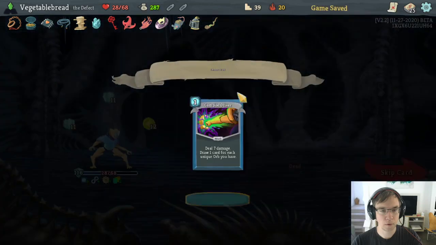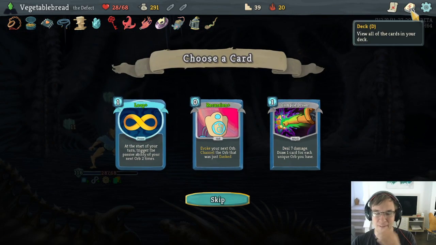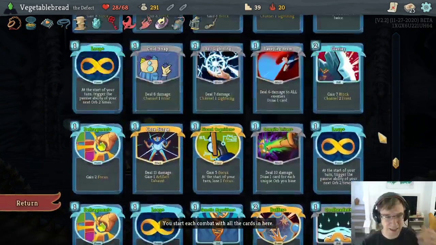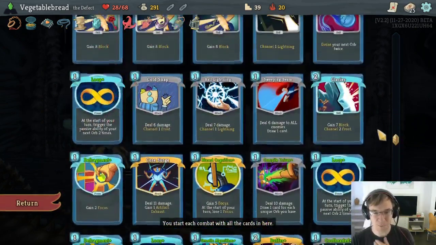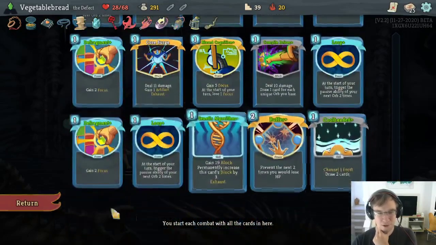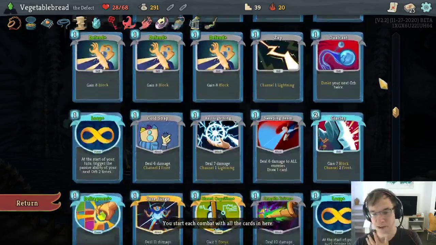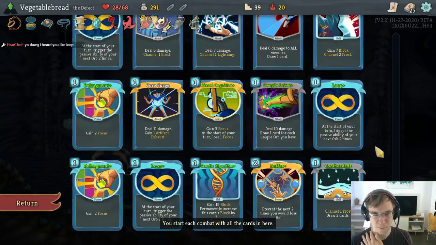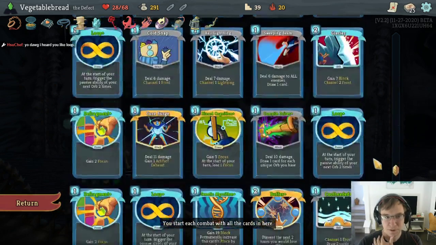A fourth Loop Plus? It seems like we've got enough loop pluses. I don't think we want more loop pluses at this point. I think I will take a Compile Driver, though. Drawing 2 cards with an attack seems like something we want to be doing. I've been kind of hot and cold on Compile Driver. I've taken some and skipped others. But I think a 4th Loop is wrong.